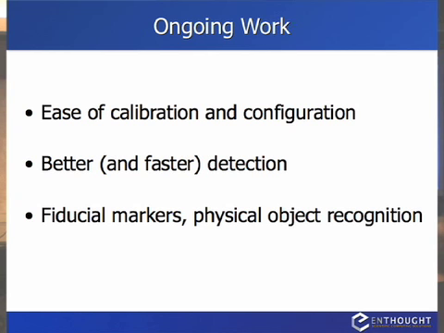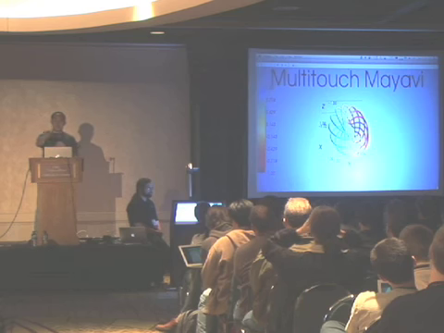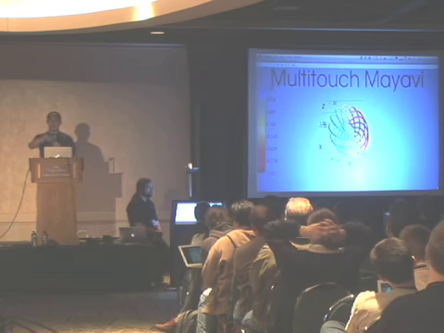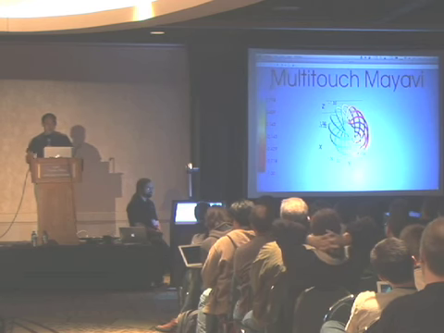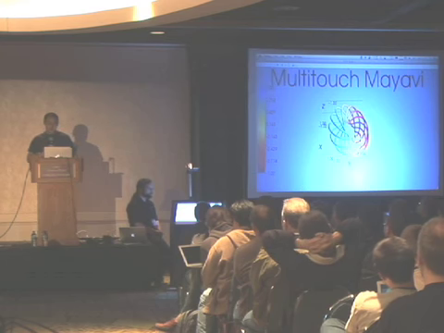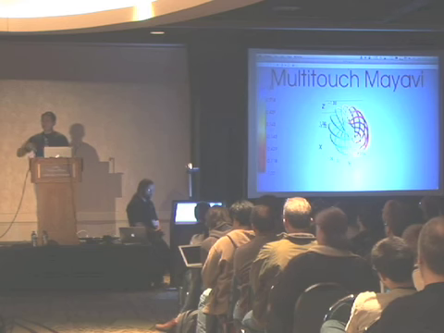For a slanted table like this, or for a slanted display, it's not that useful. But because it's just a projector, you can very easily turn it into a horizontal table type of form factor. And for that, having actual physical markers that you interact with as UI elements is pretty neat. And the last thing that we'd like to do is also get a better lower latency projector, but we're just waiting for people to throw money at us for that.